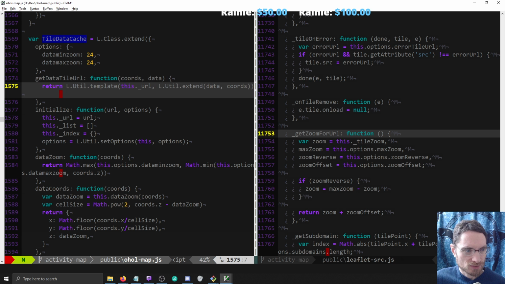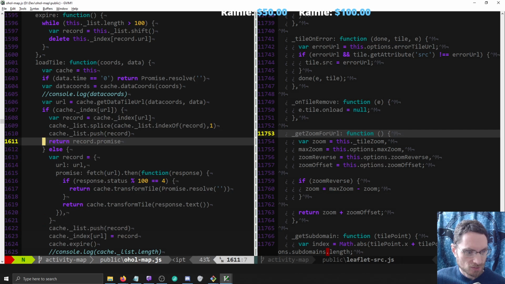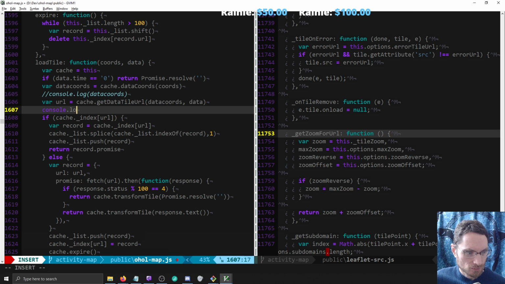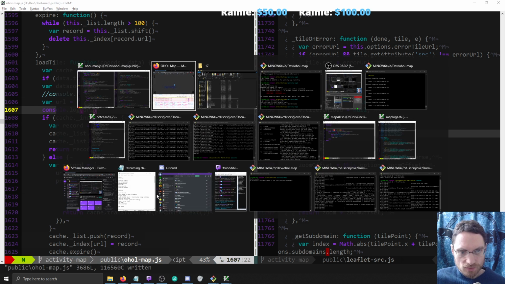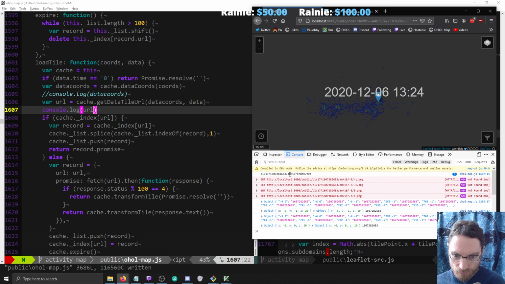L.template. That's the URL. We have an easier place to hook that. Oh, there's the data chords. Okay, so the only fetch is for the 19 index. We're at zoom 19.